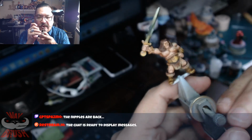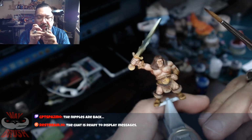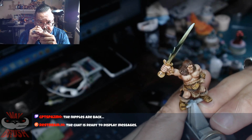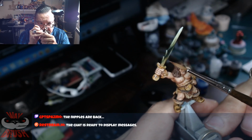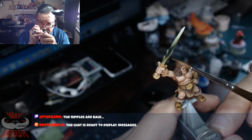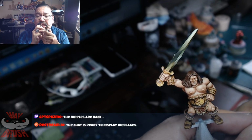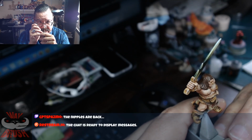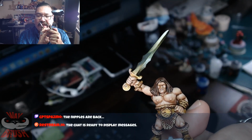The fun part about working with contrast is that you can push a whole bunch of these colors together, you know, and it doesn't really build up a heavy layer of paint. See, there's this one little fun area right here where this brown is really pushed, kind of going from the yellow and then pushes to a brown, then gets dark. I almost wish I had more of that going on up here. I don't know if you guys can see it, but what I'm looking at is pretty darn cool. That would have been when I had the snakebite leather. But that is that blade.